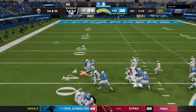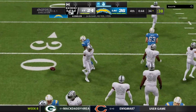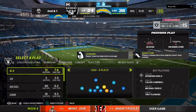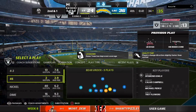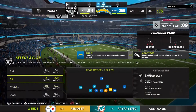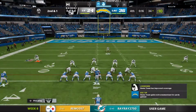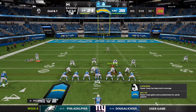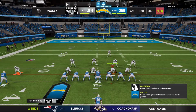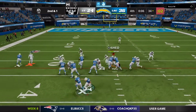They'll run here with Eckler. And he's going to get a solid gain of 9 before being brought down. 2nd and right at a yard. Didn't get to the sticks, but that's an ideal carry there on 1st down, isn't it? I mean, now you're 2nd and 1. Although, you know, in the NFL, even if you picked up the 1st down, I don't think it's a big difference because the clock doesn't stop. Yeah, not like college. Right. If it's college football, 2nd and 1 is probably better than picking up the 1st down because in college football, the clock stops with every 1st down and actually aids the defense in that situation.